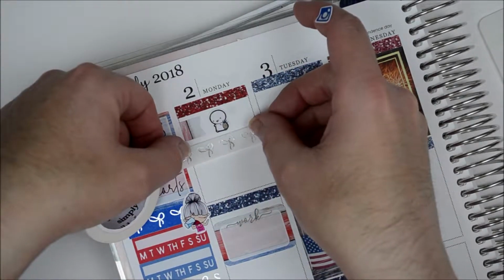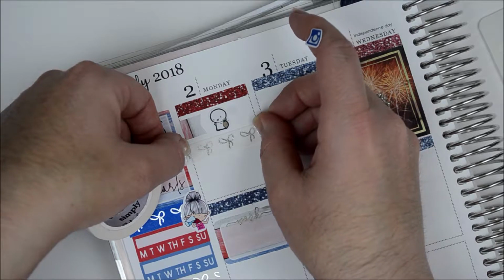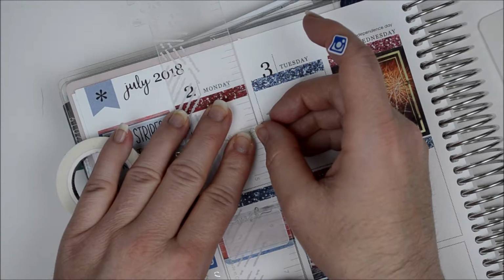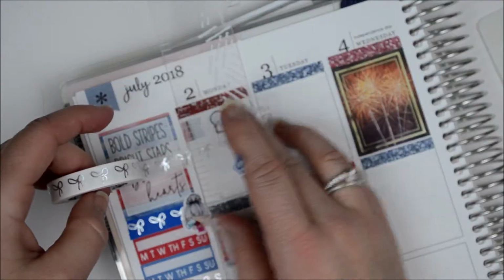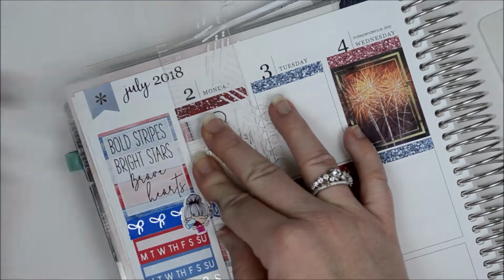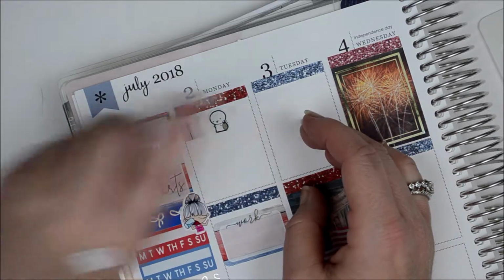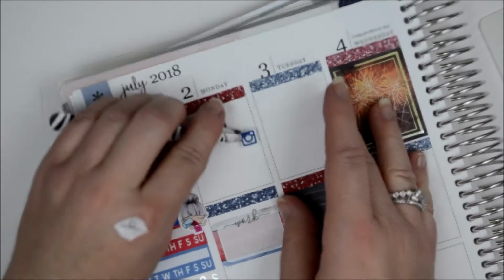Because honestly, when am I going to use most of this washi again? Am I right? Is that too much? I think it'll be fine, right? It's fine, it's fine. No such thing as too much washi. So much for becoming a white space planner. I want this bad boy to be colorful. Okay, there we go. And then, ugh, I changed my mind again, you guys. See, this is so hard. Put you back.